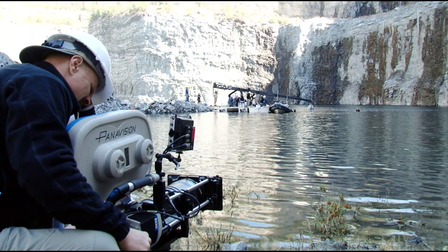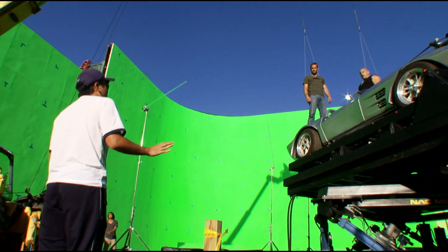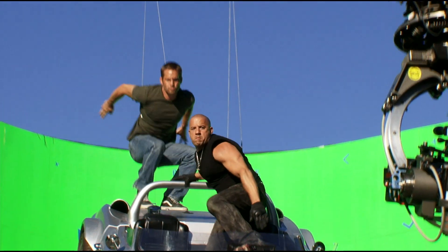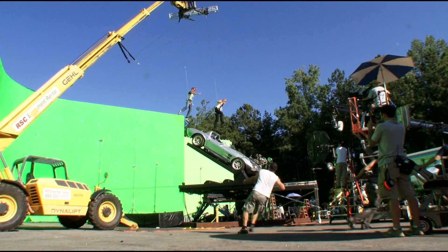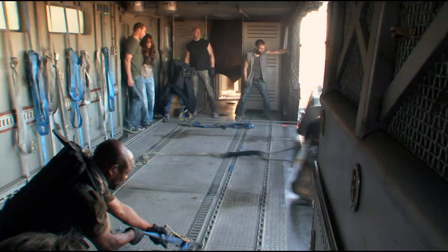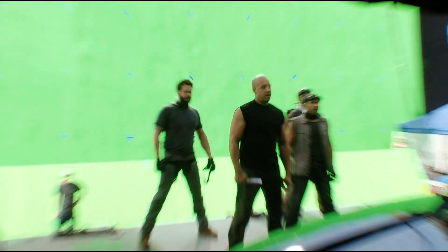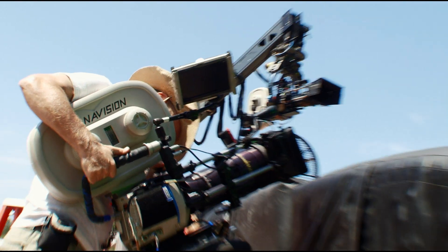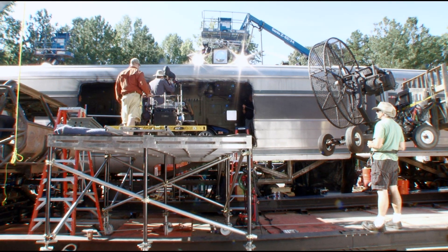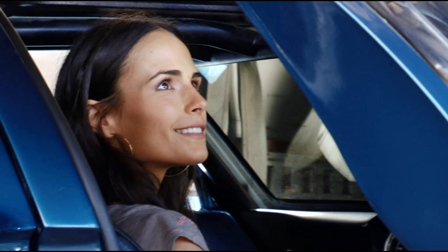Once Vin and Paul come up from the water, that's them — we photographed both of those guys at the actual Corvette location. For their coverage and close-ups while they're falling through space, we are using green screen. We put the Corvette onto a motion base and robotically controlled its motion to simulate what the falling car does when it's traveling through the air. So whatever they did on the train unit sequence, we then insert Vin and Paul and the other actors. To do that, FX built a gimbal — we had our train mocked up with all the same elements, just stationary. We could then control the environment and concentrate on story and actor moments without having to worry about them being in danger.